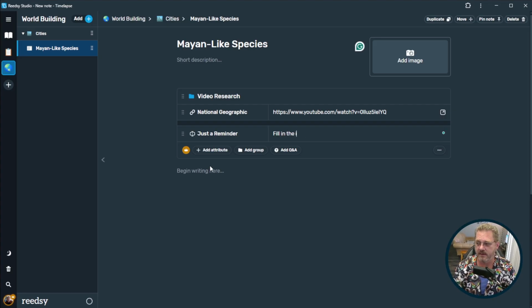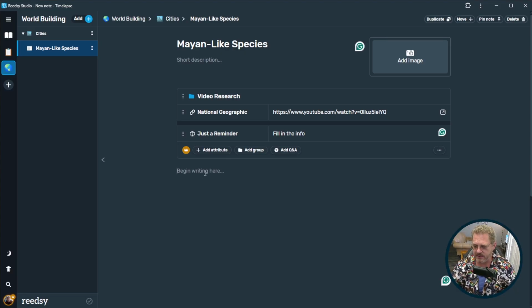Fill in the info. As you can see, there is this bar that separates the group, and it just kind of helps you keep things organized. Now, you don't necessarily have to use that. I didn't when I wrote Shadows of Atlantic City, but I can see how it could be useful. And at the bottom, underneath the attributes, you can add all the other information.